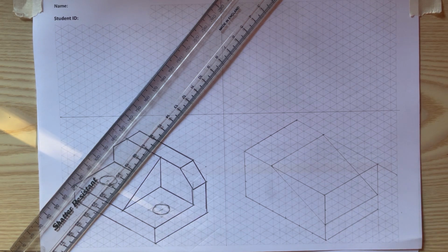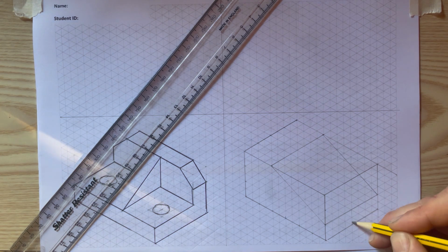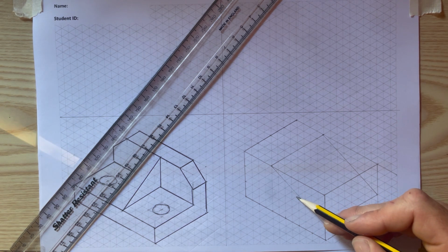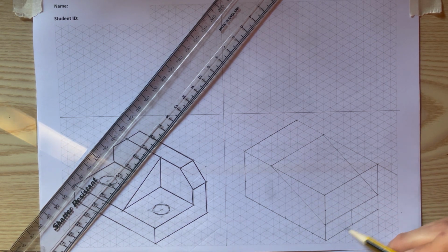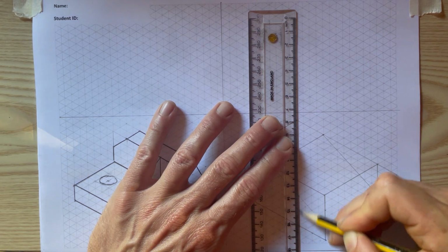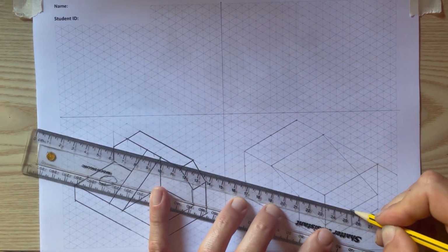It sort of starts maybe, I don't know, it looks like it's about halfway along here that this corner takes out. So I'm looking at about here, and it's got to come along this line somewhere. So somewhere along here, I'm going to have to pick a place, but I feel like it's longer, or maybe it's about the same sort of dimension. Yeah, it does actually look about the same along here as along here. So if I've gone 2 across here, let's work on 2 across here, and that's going to go up to that point there. So there we go. And then here, let's put that line in properly, and then let's take that line out like that.